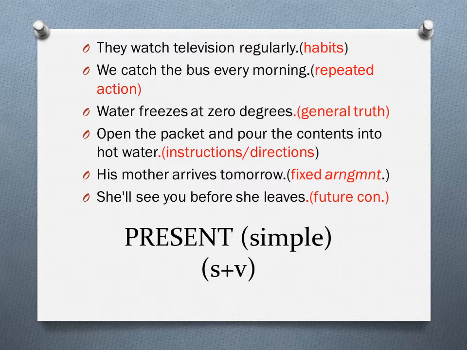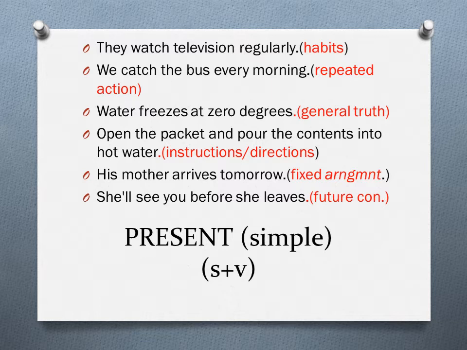We can take one sentence. They watch television. There the subject is plural, third person plural, they. Here, if you note down all these sentences, we can make two or three columns. In one column, you can write all these examples under present simple. In the second column, positive, and the third column, negative. Let us try to make these sentences with different subjects. Let's start with first person.